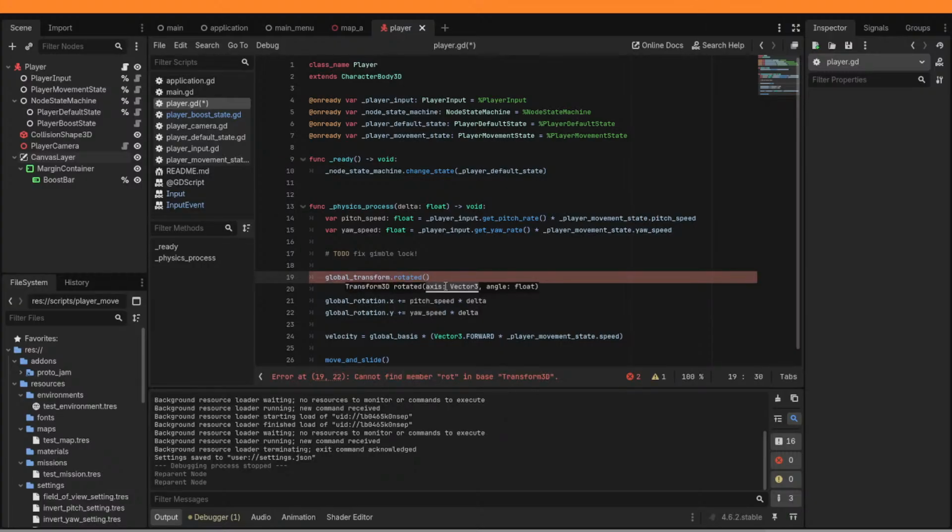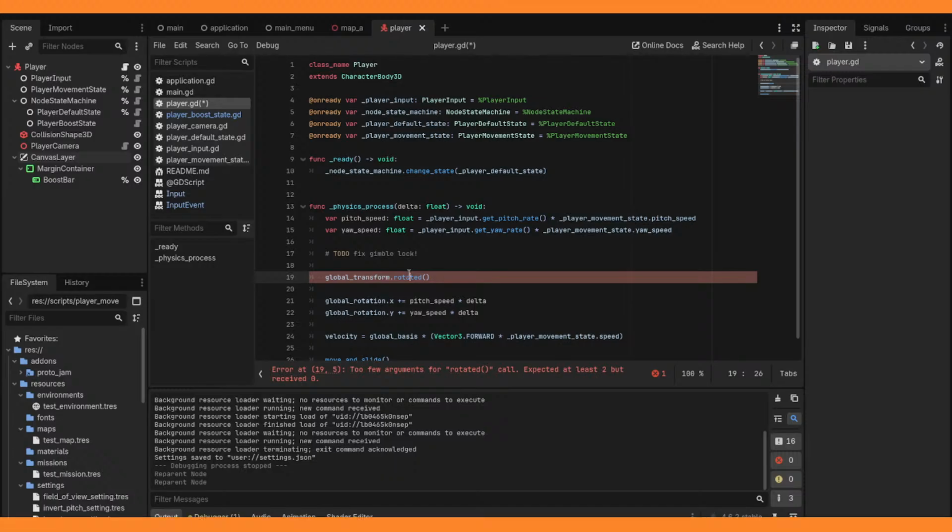Rotated. Yeah, okay. And the axis must be a normalized vector if angle is positive.